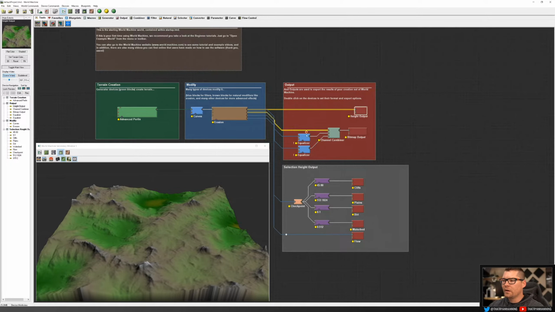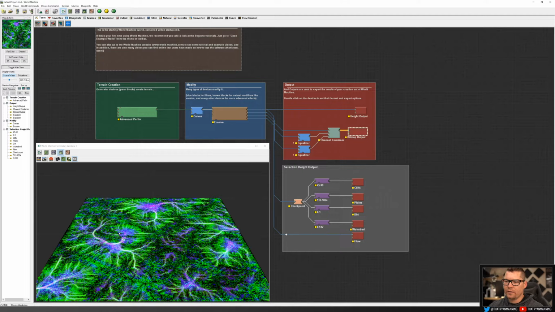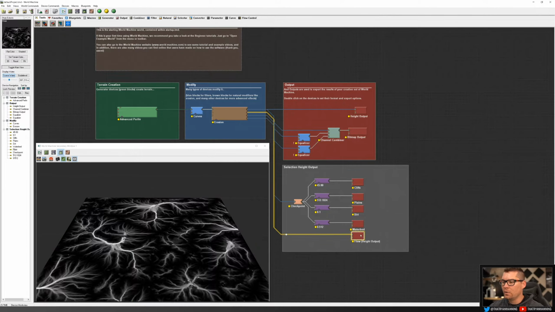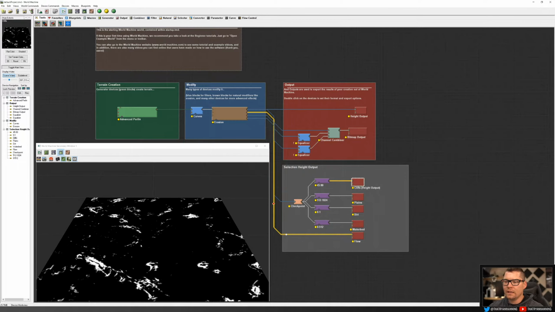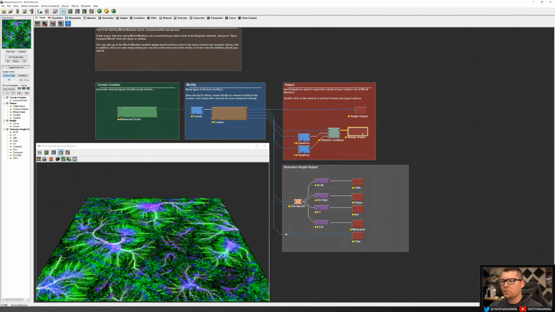Now I'm going to jump down here. I'm going to skip this. This is simply just colorizing for what essentially is a splat map. Now, there have been questions about, okay, I want to generate a splat map. What is a splat map? A splat map is basically just taking bits of information, for example, like a flow, which we'll have right here, or maybe like a dirt pass, or maybe cliffs, and you put those into respective R, G, and B channels. So that's really all a splat map is.